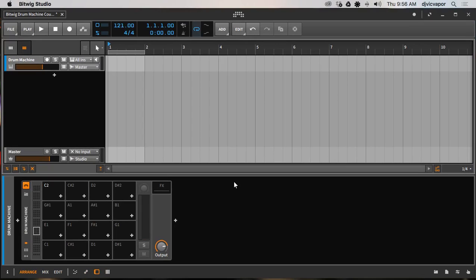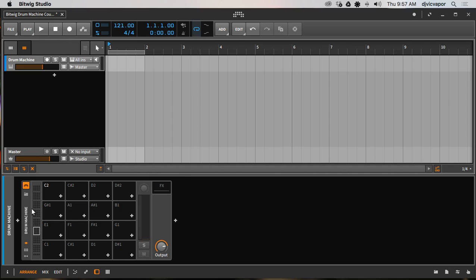And in this tutorial, Bitwig Studio 2 drum machine course, we're going to take a look at the basic layout of the drum machine. In the previous tutorial, we talked about how to access it and get it loaded and get it ready for action. But let's take a look at it because at first glance, it can be a little intimidating, if you aren't used to using it, and you might think it's just too much and a little overwhelming. So let's break it down and show you how simple it really can be and really is.